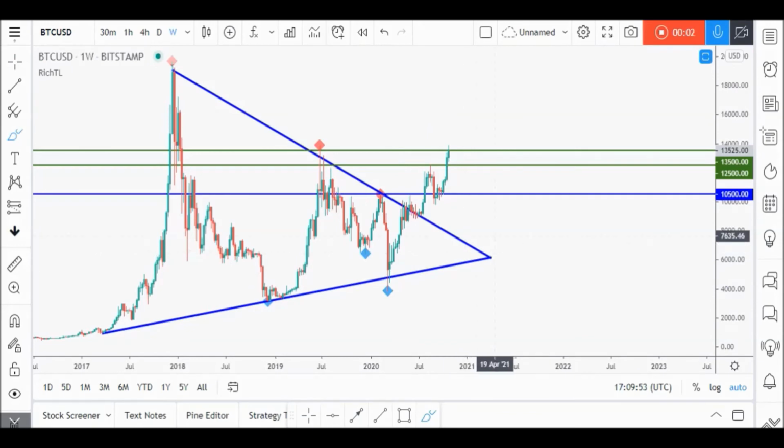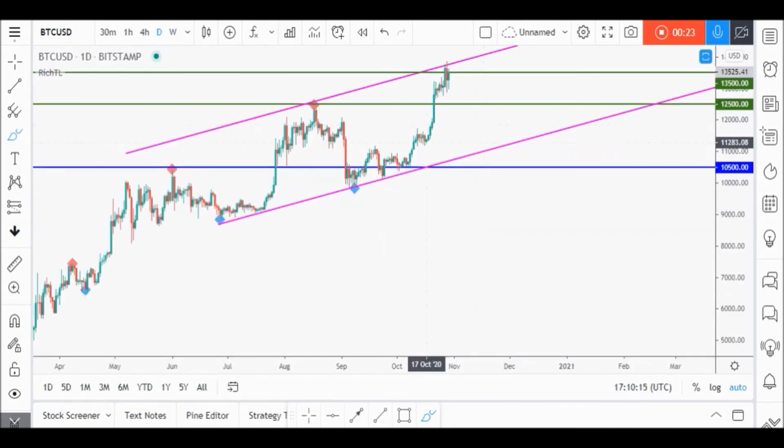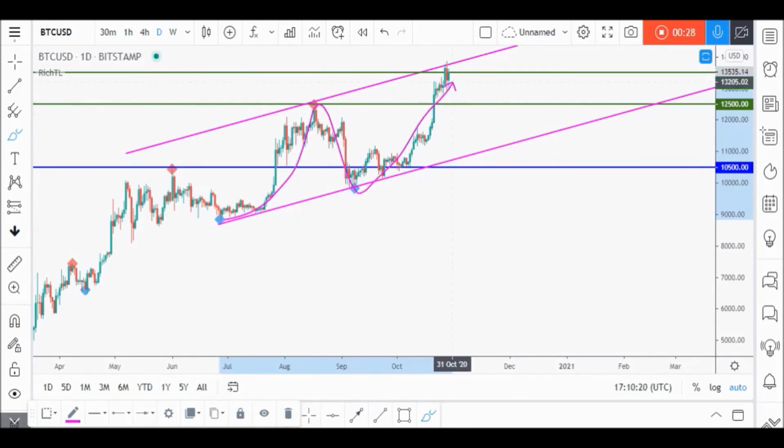On Bitcoin weekly time frame, price is currently sitting around a strong resistance and supply zone. So we'll be looking for objective sell setups on lower time frames. Unless price breaks it upward aggressively, then our resistance would become support, and we'll be looking for objective buy setups on a retest. For now, price is sitting around resistance, and if we zoom into daily time frame, we can see that Bitcoin is overall bullish. However, price is currently sitting around resistance and this upper purple trend line, which acts as an overbought area. So we can expect a movement toward our lower purple trend line.